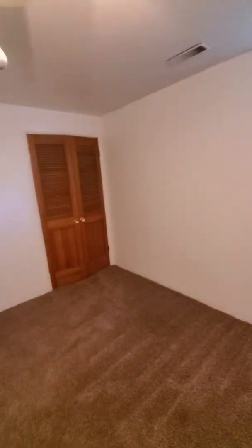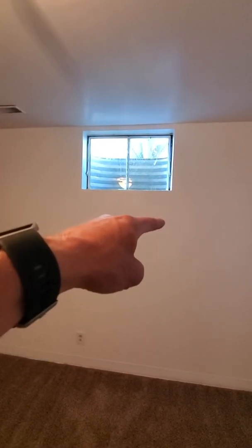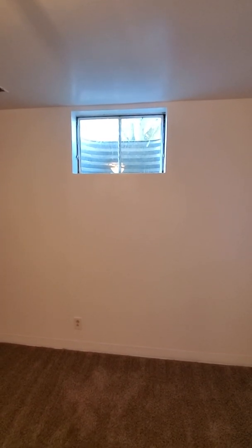One of the things is the basement does not have any egress windows in it. So as you can see, there's a little window up high. You're grandfathered in with an older house like this, so you wouldn't be compelled to make changes. But in order to be up to code and to truly consider this a bedroom, you need to have an egress window, which means you cut a hole in the concrete down here and put a bigger window in there. And it has to be big enough for a person to crawl out, and has to be low enough that they could just step up and get out if there were a fire or something in the house.